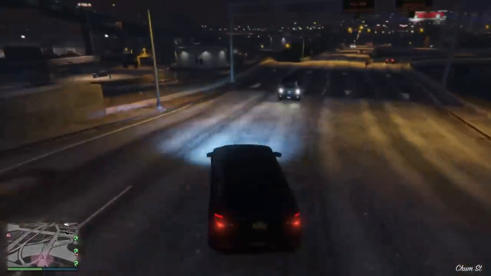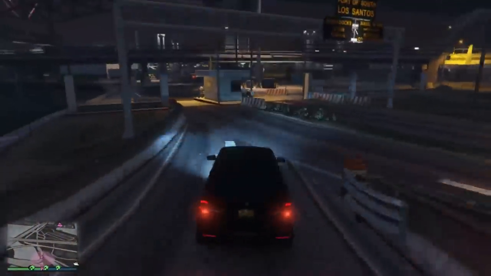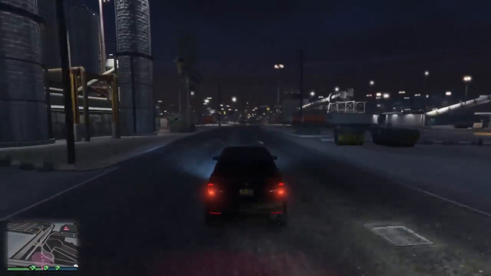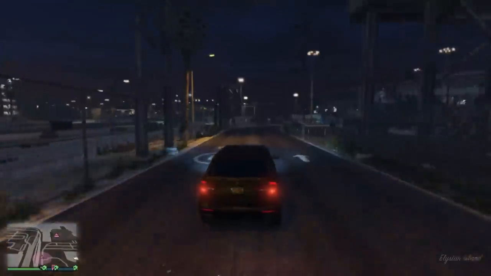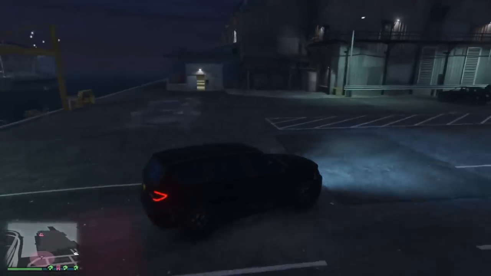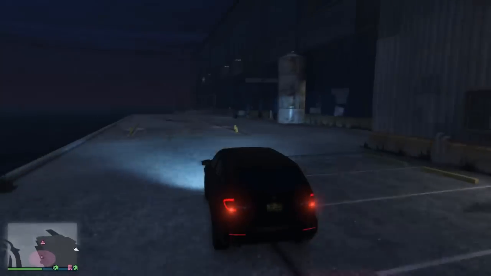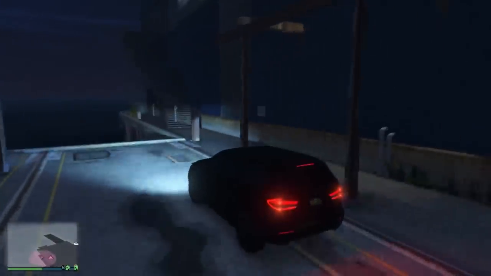Let's go over here then and take this slip road down to the Merryweather section of the dock. Oops, oops. Almost there. Someone said, what is this piece of shit that I'm driving right now? This is the armored version of the Benefactor XLS. Basically just a new looking version of the Baller, the short or long wheelbase version. Nothing too special.